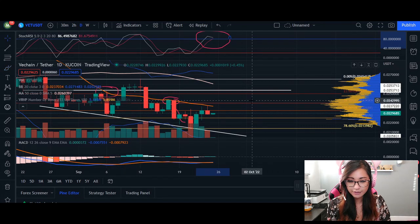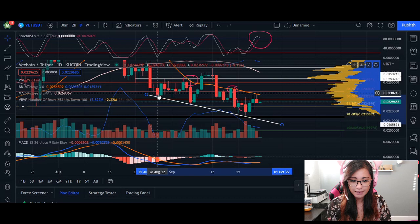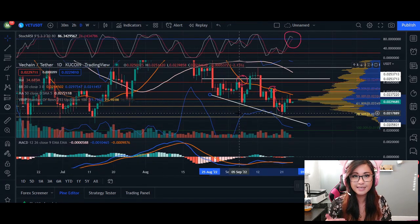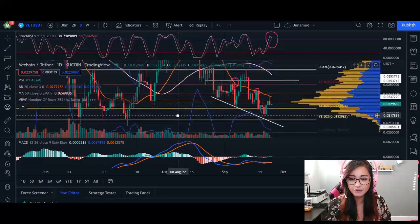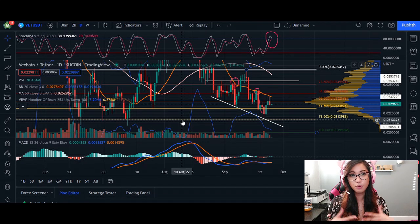Now, if we take a look at a few areas, we do see that we've got a strong trend line coming downwards. We are creating a lot of higher low peaks, essentially showing that the sellers are pushing the price and driving the price as low as they can, ultimately resulting in an accumulation phase. And that simply says that the price is very fluctuating and very attractive, where a lot of big whales are going to be buying the price to pump the volume up or pump the cryptocurrency.